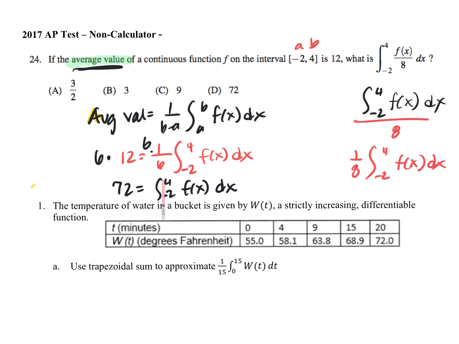So you guys, what am I going to do to this? Because they said, what is this value? Exactly, you guys. Divided by 8. 72 divided by 8 is 9. Notice these answers. They're ready for a 72 right there. So have I seen that one often? No, but it wasn't that long ago. I'll throw that in there.